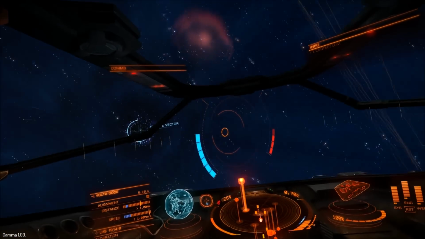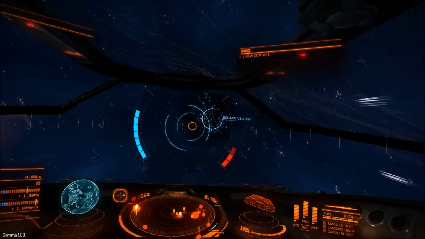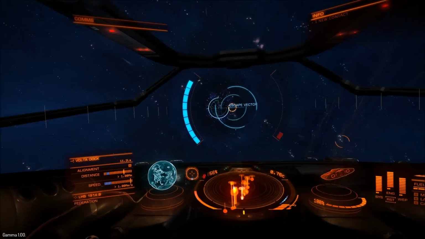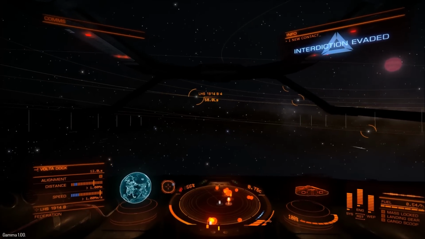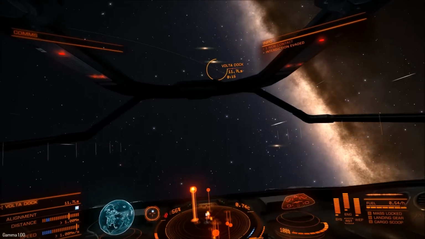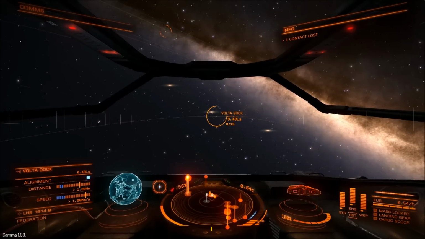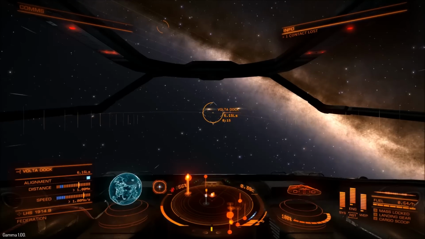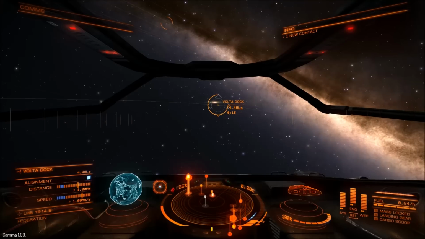Okay, so I'm getting interdicted here again. It's probably an authority vessel. I'm going to try to escape. And that's evaded as well. Alright, that threw me off track. Let's go back to Volta. There it is. Approaching it slowly. So anyway, you need a minimal connection for offline mode too, which is not really offline, but that's okay. I understand where they come from.